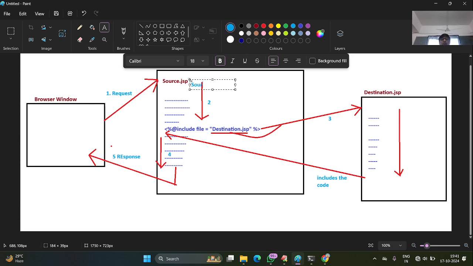Those who are not happy, I'll add here the Source.jsp program and the Destination.jsp program. This is the flow of execution.